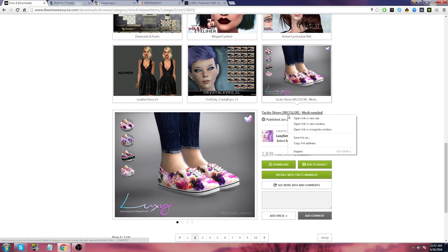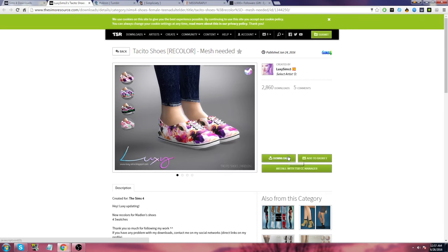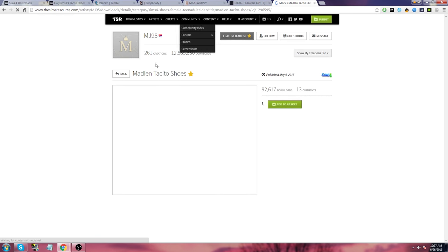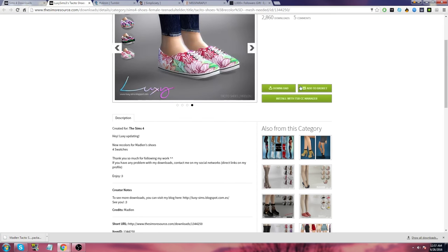This needs a mesh, so I'm going to open that at a different link and get the mesh. I want those — they look like cute little Vans. Where's the mesh now? Sometimes you've got to be careful; you need the meshes for something, so always go back and check. I'll just download that right now so I don't forget. I think I added that to my basket — let me double check. How many things do I have? Nine. Yeah, I do.